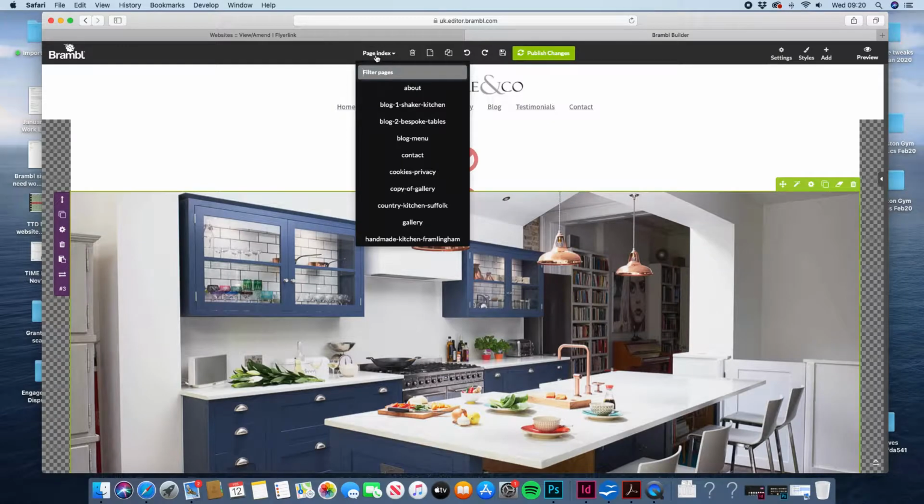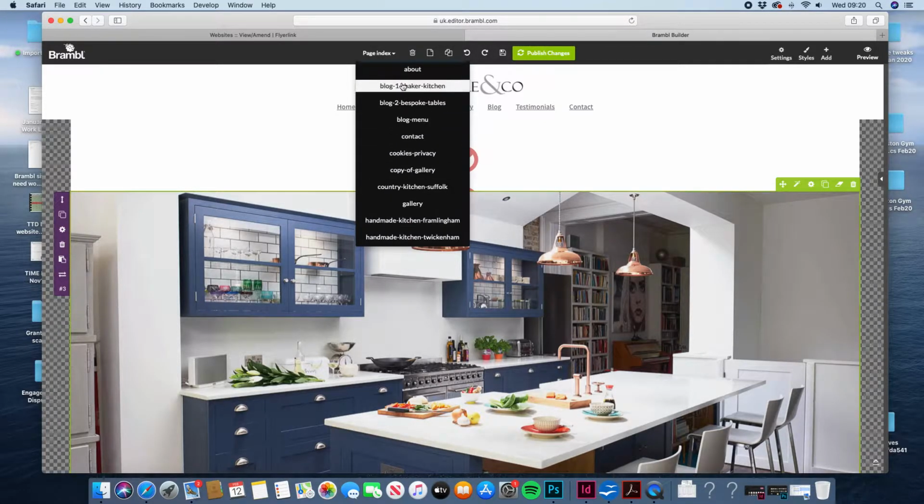So the first thing to look at is you'll need to have watched the image video first for this to make any sense effectively. So just make sure you've watched the video about image uploads first. When you're making a blog, you'll see that it's labelled as blog and then a number and then what the subject is. The reason they're named like that is so that you can identify it's a blog page, and it has some good keywords in there for Google as the page name.